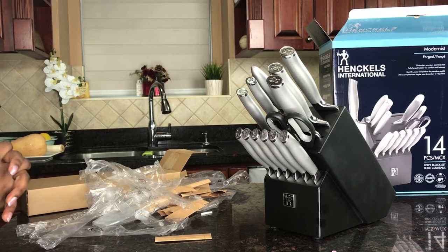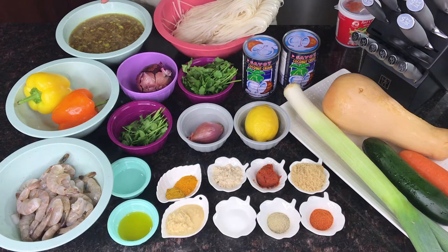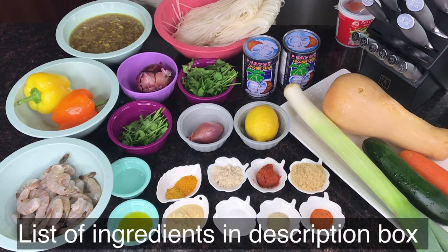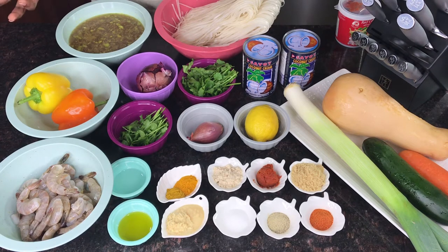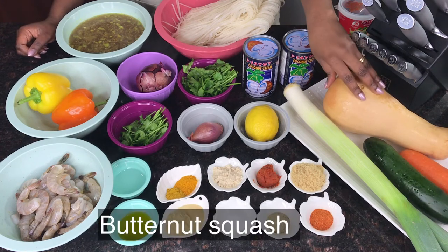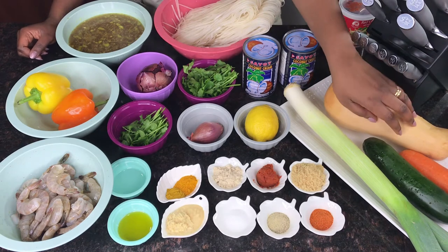Welcome back. For our butternut squash coconut curry with rice noodles, I'm going to quickly run through the ingredients, but I just want you to know, you can use whatever vegetables you have available locally or whatever your preference is. I have used what I have at hand at home right now. I'm going to be using one butternut squash. I'm going to roast this in the oven. So we'll get started with that very soon.